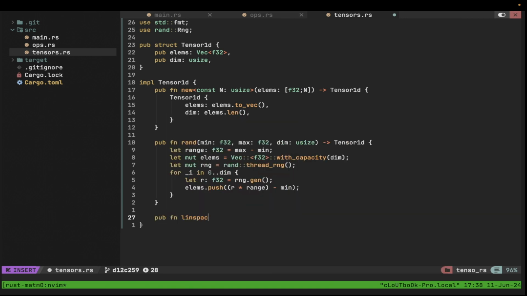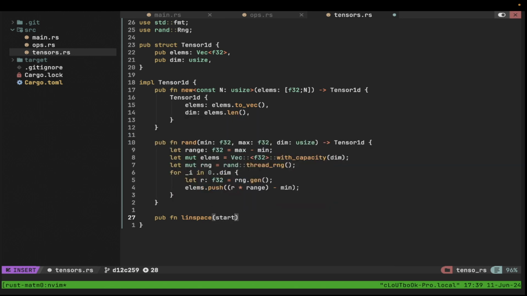Linspace, basically the idea is you're going to generate a tensor where the elements of the tensor are between a min and a max, but the elements are evenly spaced between that min and max. So instead of rand, where it's just random between a range, now your tensor is going to have the first element be the start of your range, the last element be the end of your range, and then you evenly divide up everything in between with the remaining elements. That's maybe a clunky explanation, but the implementation is pretty straightforward.